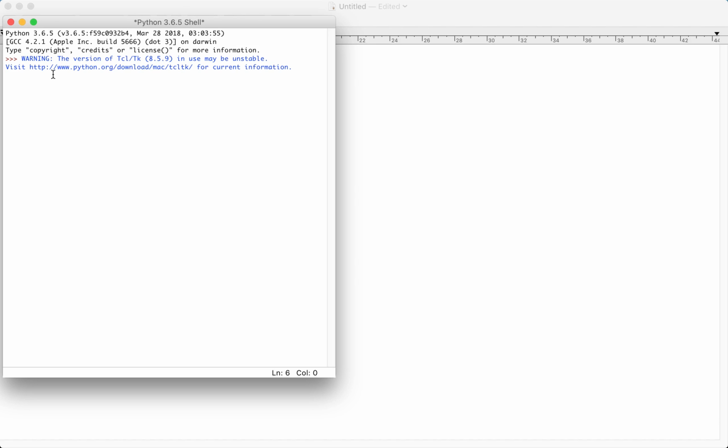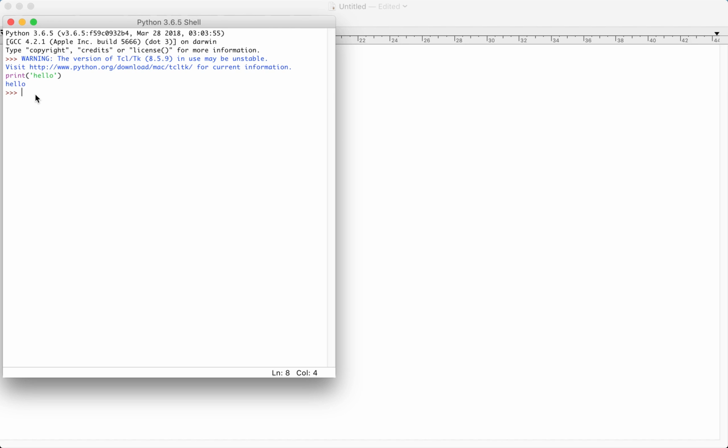So this is what's called a Python shell, in which we can actually write and execute statements right away. Now this is great for single line statements. For example, if I wanted to just print something out, I could say print, and then I could put in these quotes here something like hello. If I press enter, it's just going to compile and run that line right away.